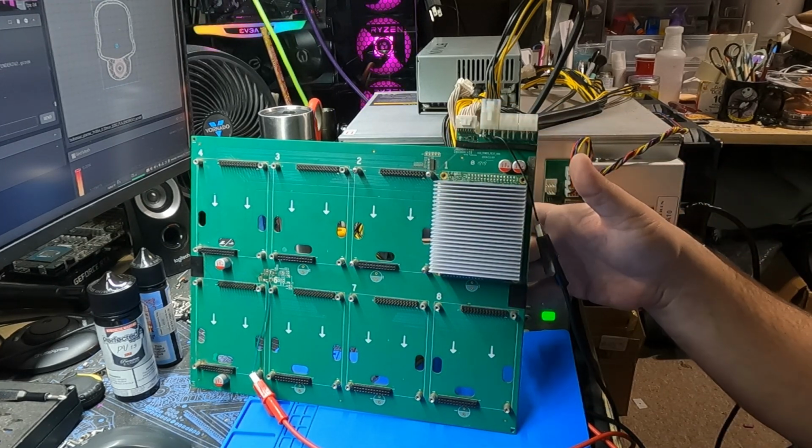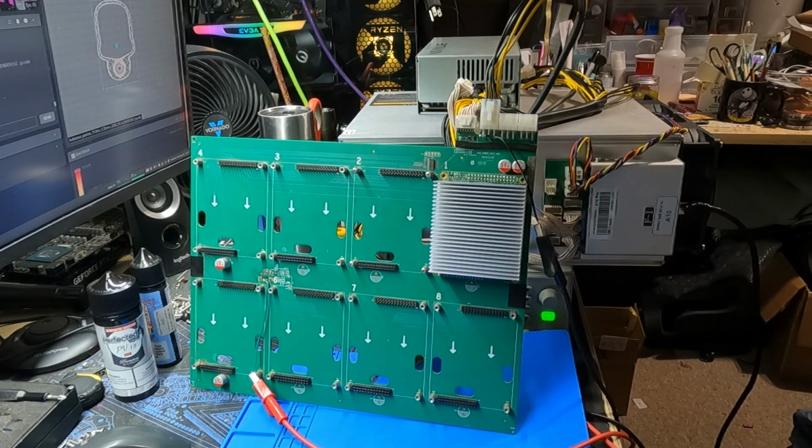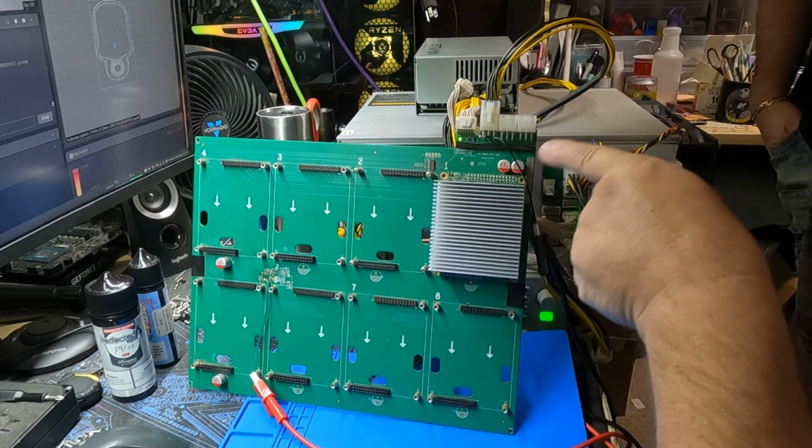I have one of the hashboards behind it. So I got to wait for it to go through the boot cycle and see if they light up at the same time. There we go. Oh my God. We never got that light before. That's good.